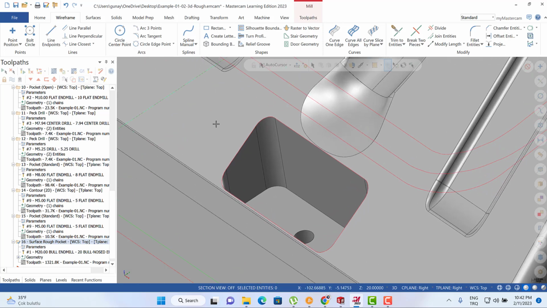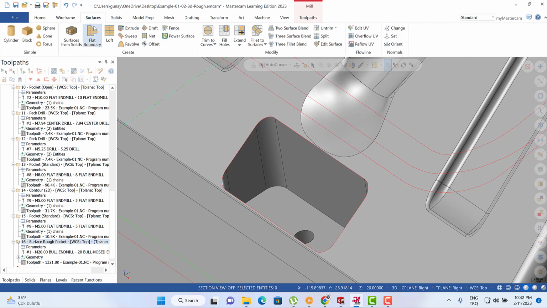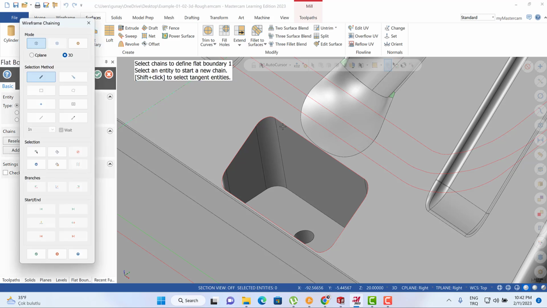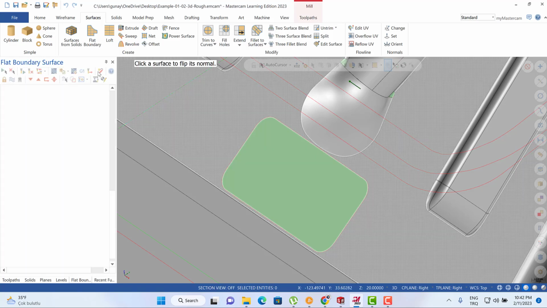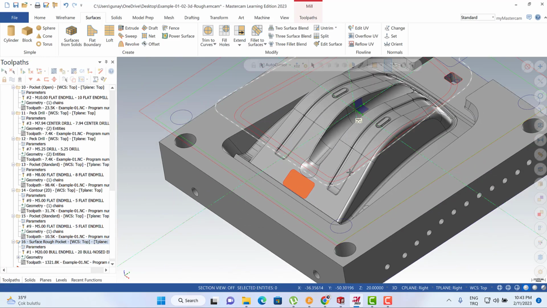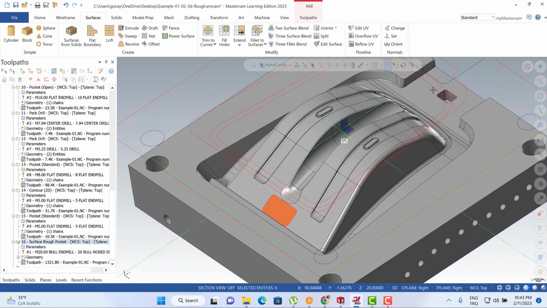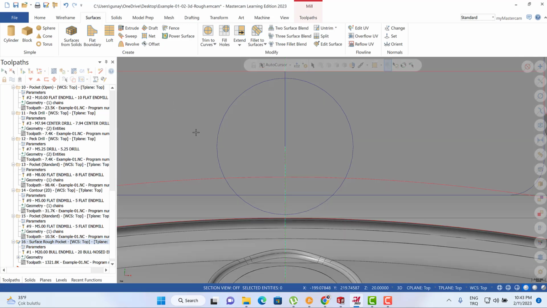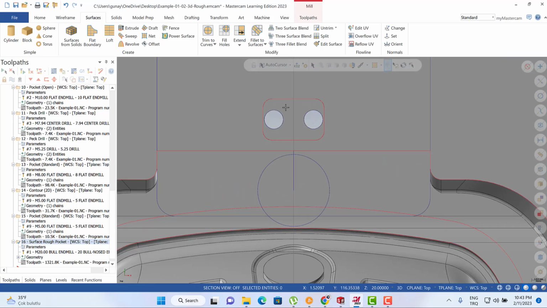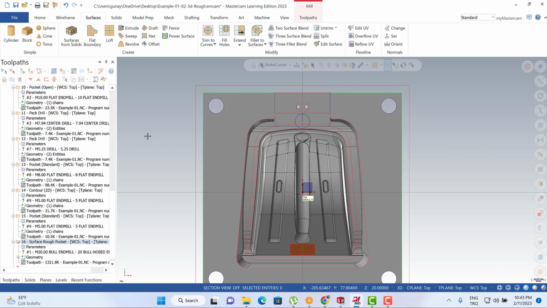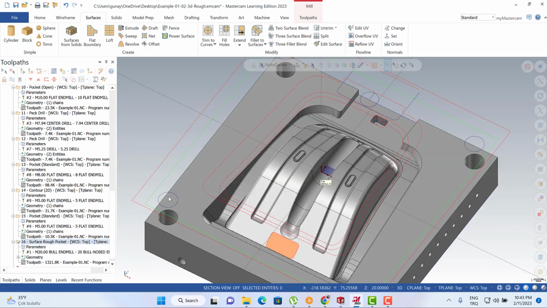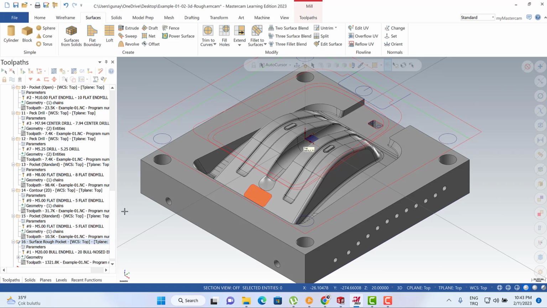We need to create a surface on that area. So I'm going to use the flat boundary option, and then I just need to select the boundary and hit the OK button. Okay, it's perfect. When we focus on our boundary, that area is not important, so I don't need to create any flat face here. We just need to turn back to our geometry options.